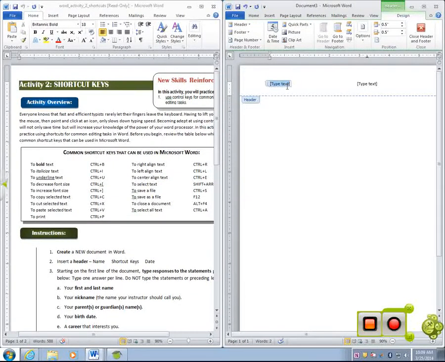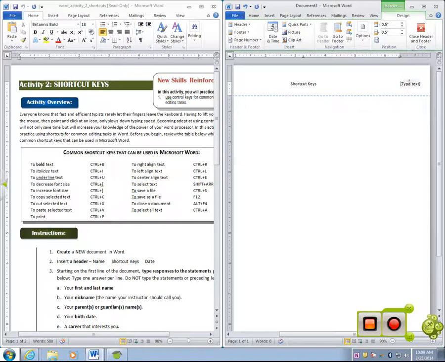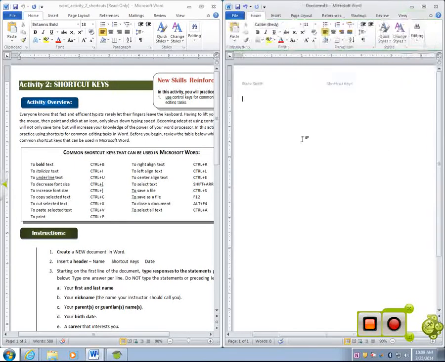You're going to put your name, Stacy Smith. You're going to put keys, and then you're going to put your hour or the date, depending on what they ask for. This one they asked for the date. Today is 3/25. Then double click below to get out of your header. Make sure you press double click below. You don't keep working in your header so it shows up at the top of each page.